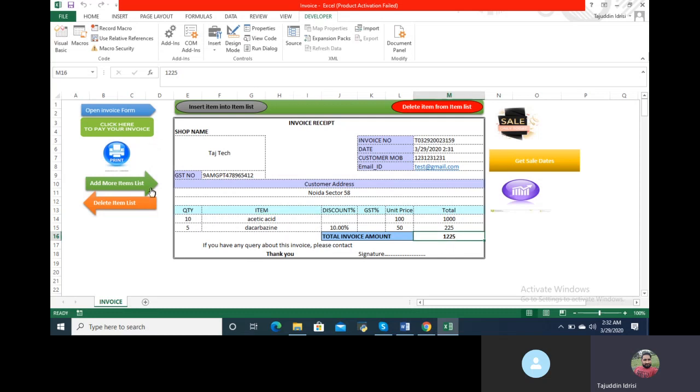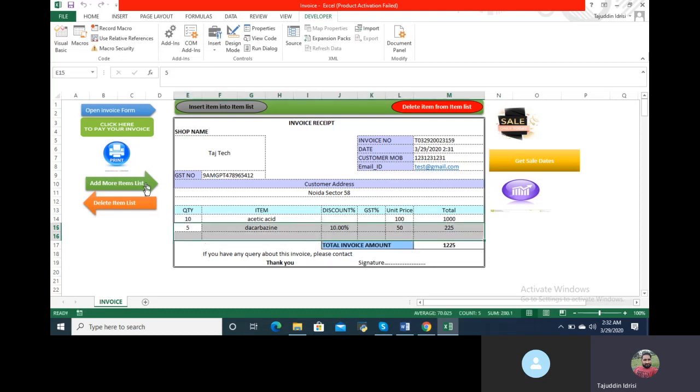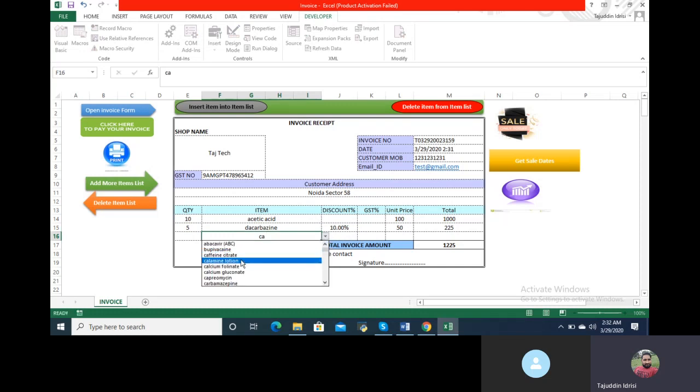Again, if you want to add another item, you can click in this field and select another item. Suppose enter.